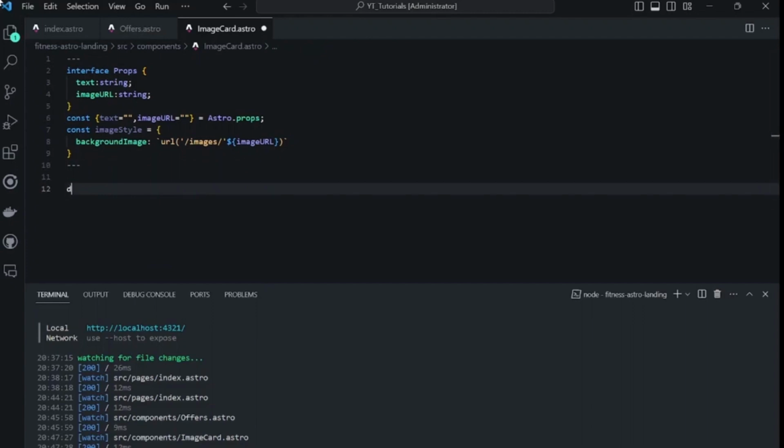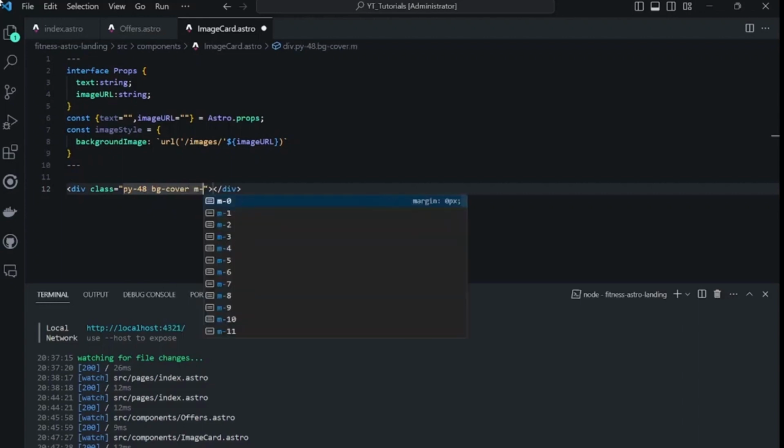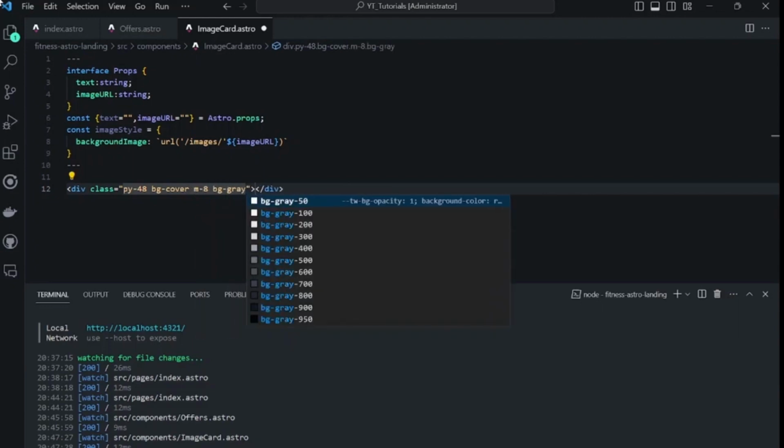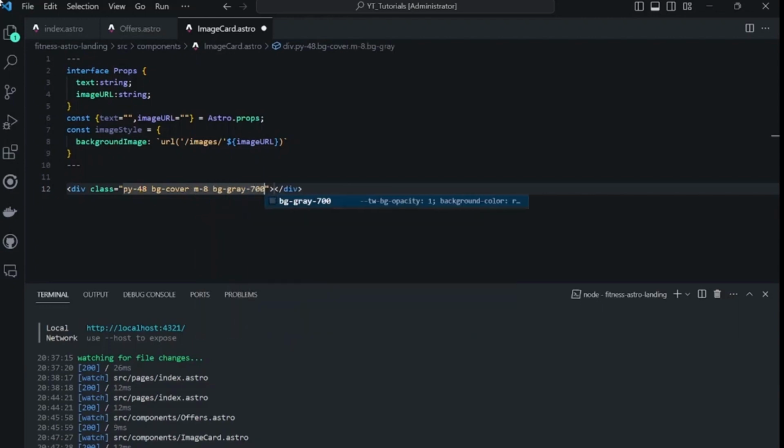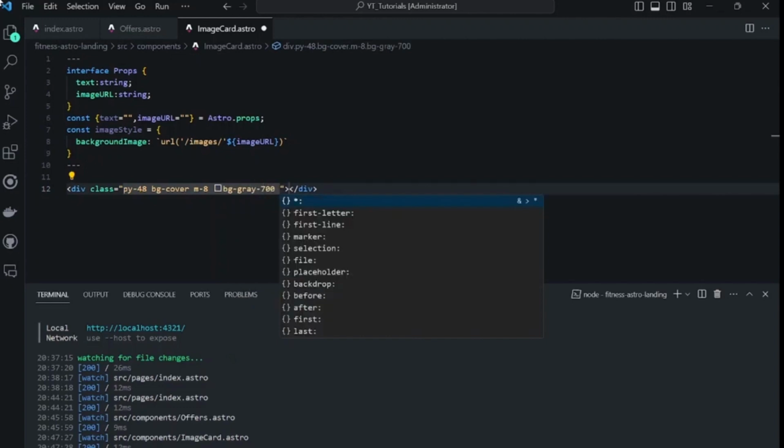So we'll say it's a div, and we'll give it a class of padding Y48. The background I want it to cover. We're going to give it a margin of 8 and a background grey of 700, just to darken the image a little bit so that the text is visible.